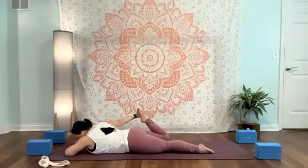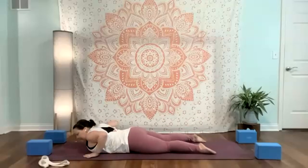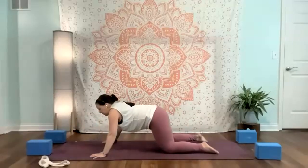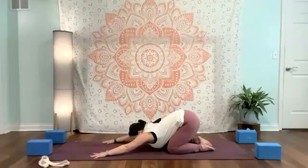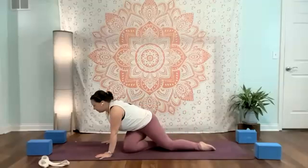And we'll release. Good. And wiggle, wiggle, wiggle. Good. From here, when you're ready, hands under the shoulders. Breath back, you can child's pose there, countering that. You do go into a little bit of extension with that. Good. And then we'll come to a seat.